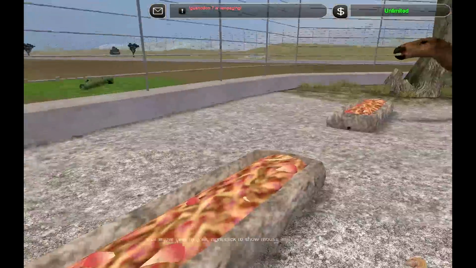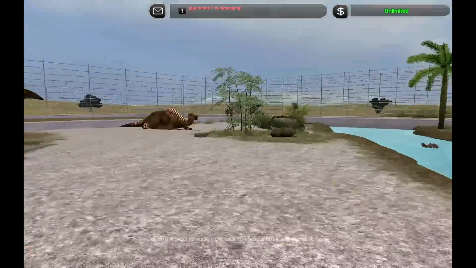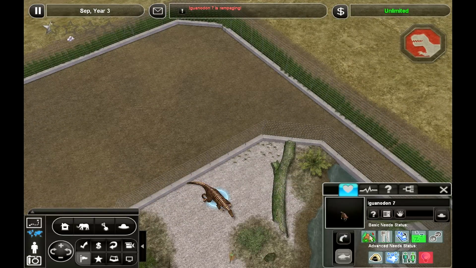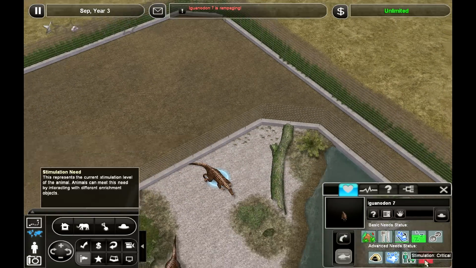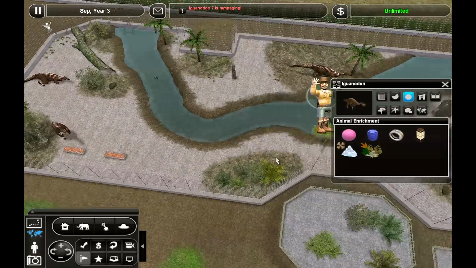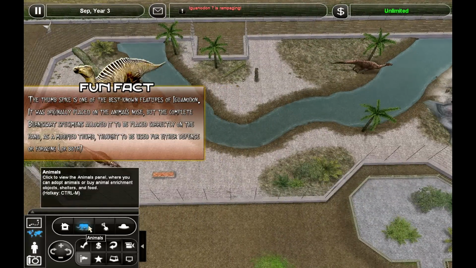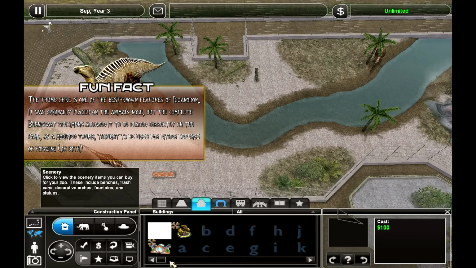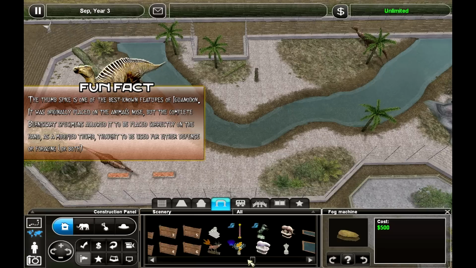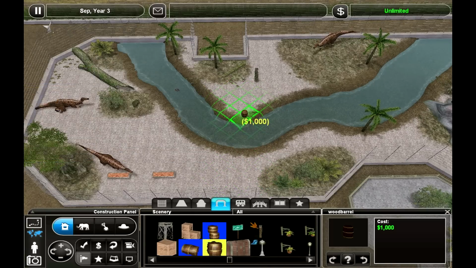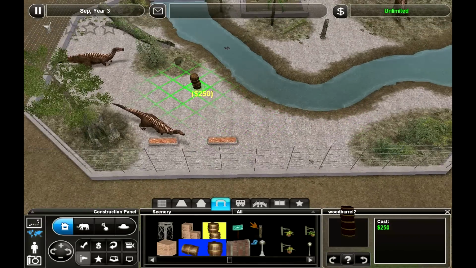Okay, food replenished. You guys should be fine. The only thing I can see that might be an issue would be biome, but I don't even think they're complaining about that. No, it says the biome's fine. Maybe I could put some barrels down for their entertainment. It won't register as entertainment, but it might be cool decoration. Right here. I do love these barrels. They're pretty cool coloring.